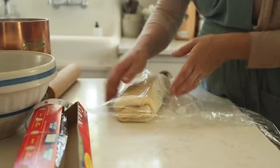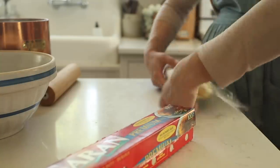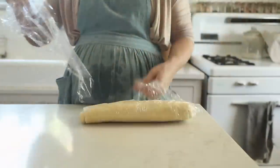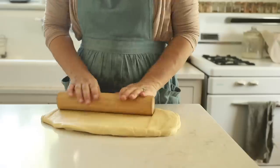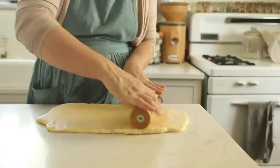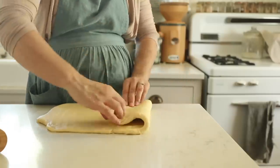Form the dough into a ball and place it in a bowl. Cover it with plastic wrap, foil, or a beeswax wrap, something that's not going to allow a lot of air in, and then place it in a warm spot for about 4 hours. Then place the bowl in the refrigerator to continue fermenting for about 8 hours or up to 3 days. So you can get that dough going, get it in the refrigerator, and then revisit it whenever you want to.